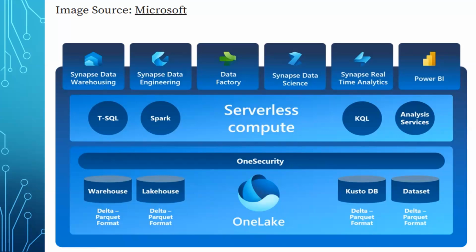Whether you are extracting the data from a warehouse, there is a separate warehouse lake, I mean Delta Parquet files, where it will be stored. Just now I extracted the data from Synapse Data Engineering, this activity I showcased to you. The data will be stored in the lakehouse in Delta Parquet format. Instead of extracting a massive number of columns, a Parquet file is lightweight. If your data file size is more than MBs or GBs, converting it into a Parquet file makes the data size smaller.